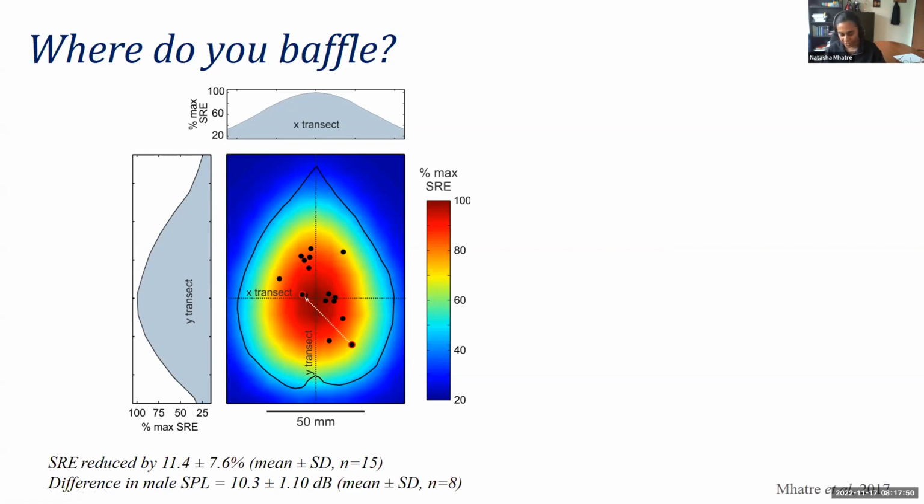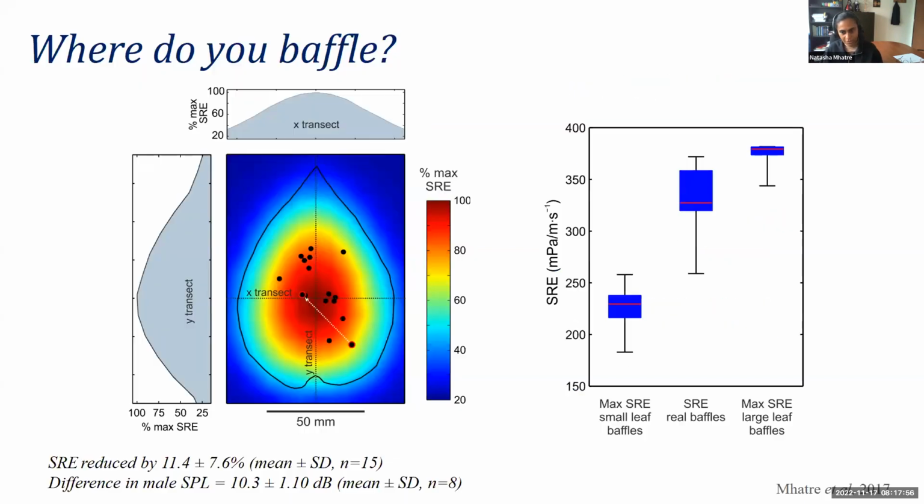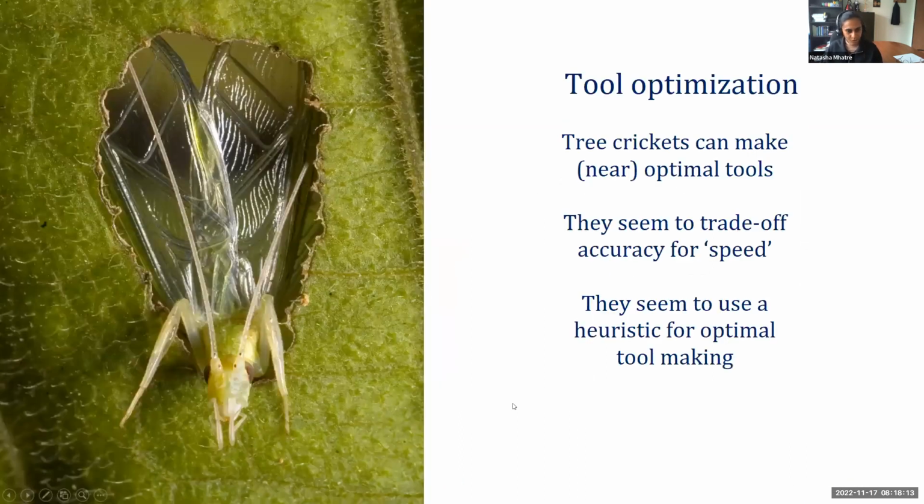I keep harping on analytical models. They're not terrible, but you can get these really detailed pieces of information, and you can say things like, oh, the drill baffles that they made were about 90% as efficient as the best possible things they could make. And that's what a biologist is interested in quite often. So that's why I think these are really useful ways to think about things.